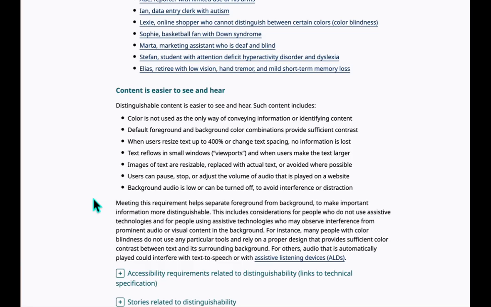Text reflows in small windows, viewports, and when users make the text larger. Images of text are resizable, replaced with actual text, and avoided where possible. Users can pause, stop, and adjust the volume of audio that is played on the website. Background audio is low and can be turned off to avoid interference and distraction.